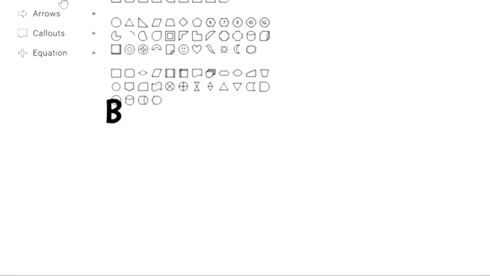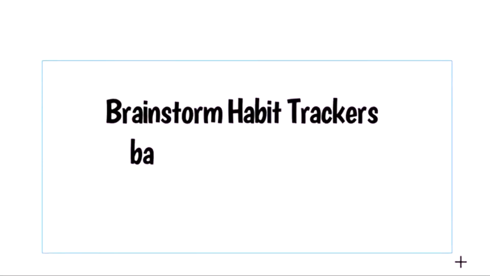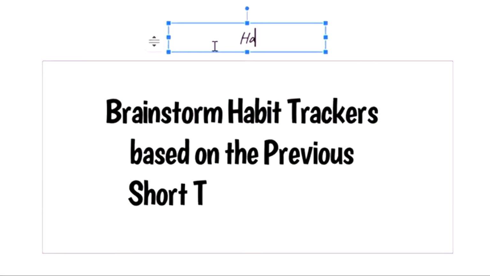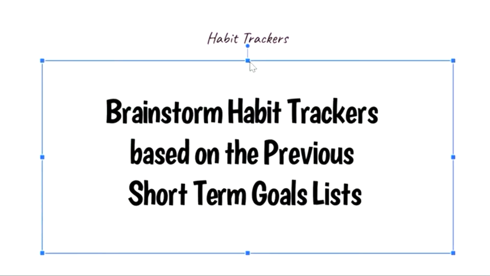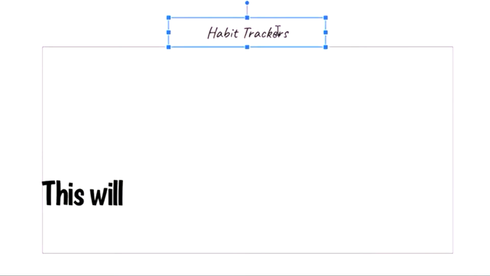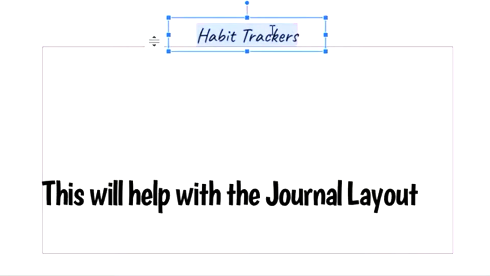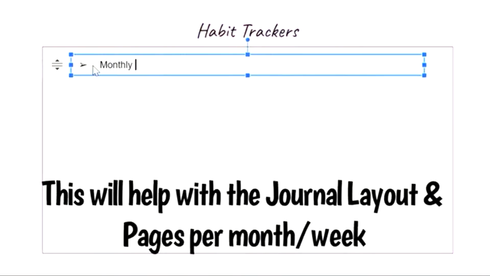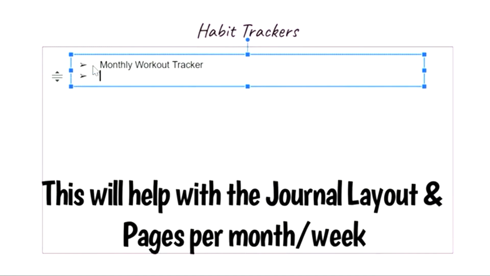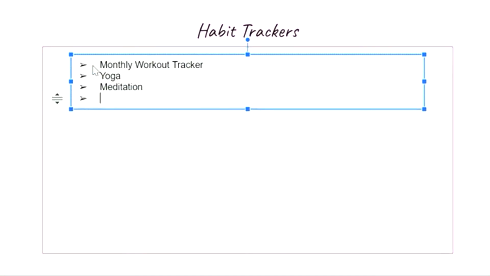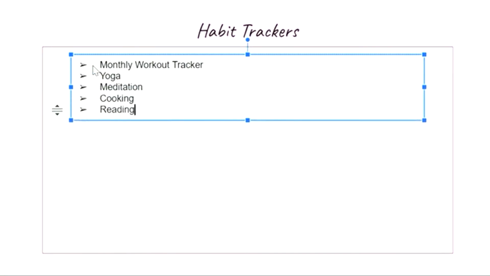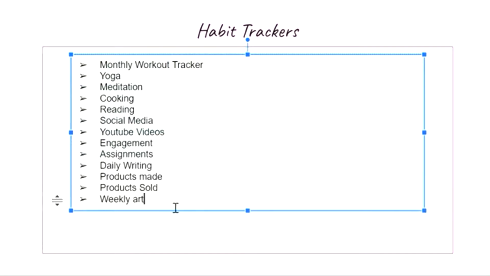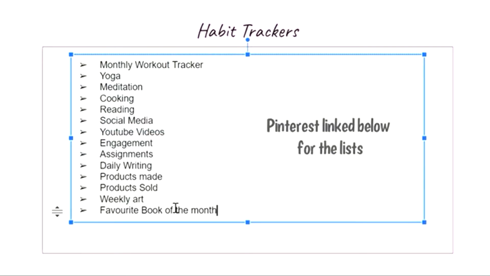So next up for the bullet journal, I like to start with a habit tracker, and this just helps to create the different pages of the bullet journal. For the habit tracker, I use everything that I made in those first lists, the very first list before the goals. I go through that and see, okay, I can make a tracker with this, I can use this, and those are what I've gotten so far.